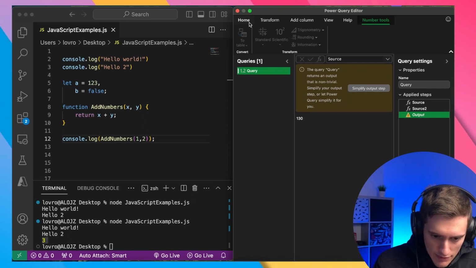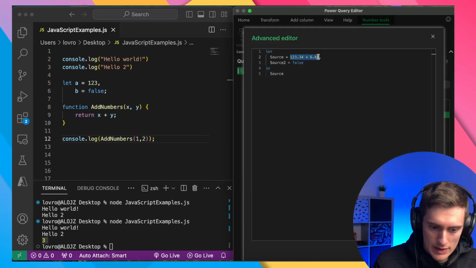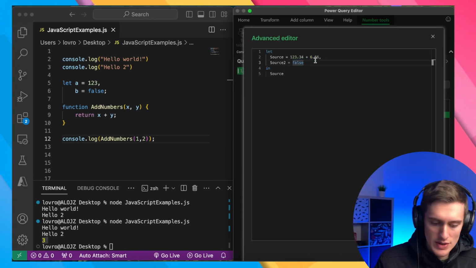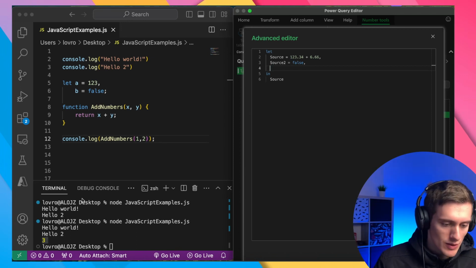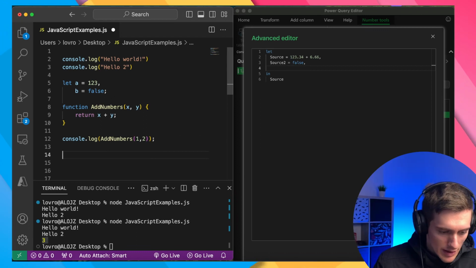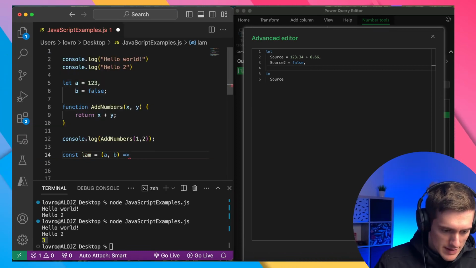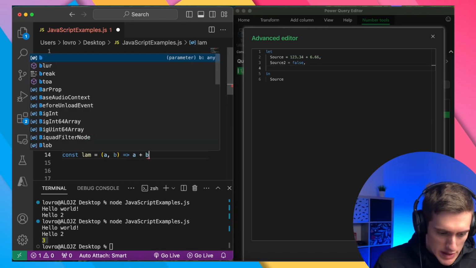But if I go back to the advanced editor, instead of doing that, I can also create a function, and functions are lambdas in PowerQuery. You can create a lambda in JavaScript as well. Lambda is just a shorthand for a function. I can do const lam equals a b, and then this arrow operator here, and then I can do a plus b.